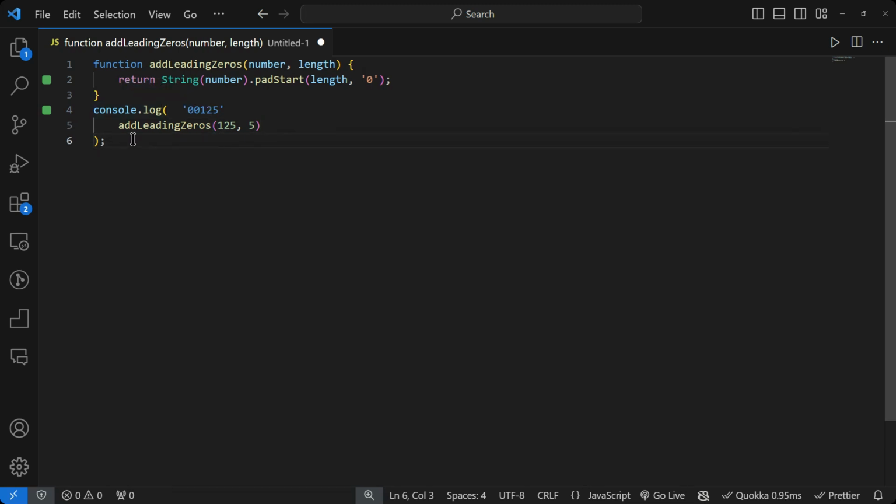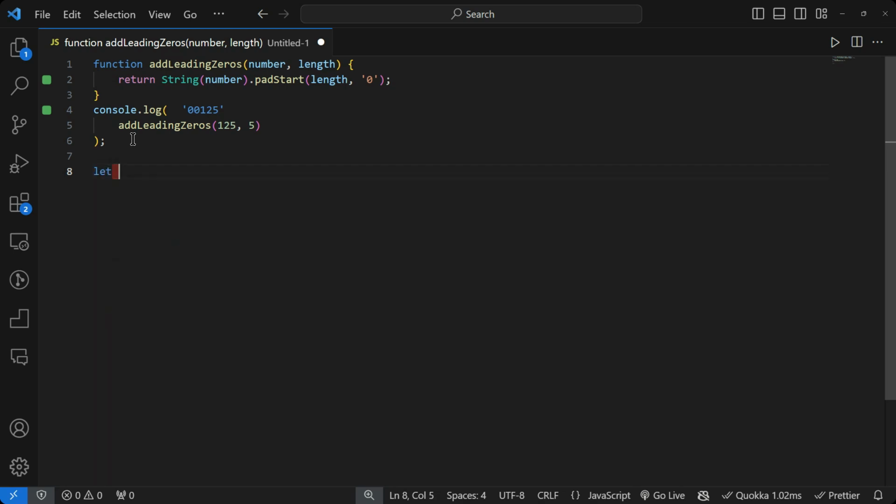As always, there's more than one way to do this, so let's try an alternative approach. We'll start with a simple function definition that repeats the characters passed in. There is actually a built-in method in JS, which is the repeat method on the string prototype, and this method repeats any string we give it.